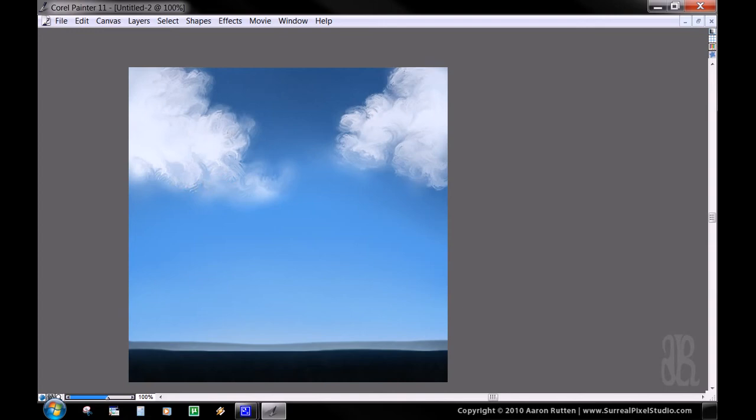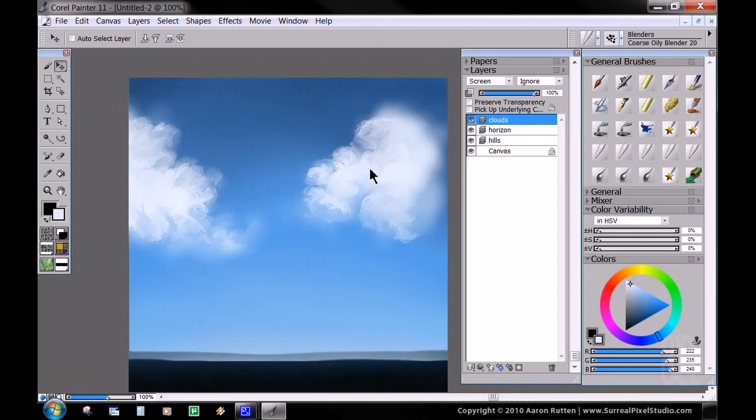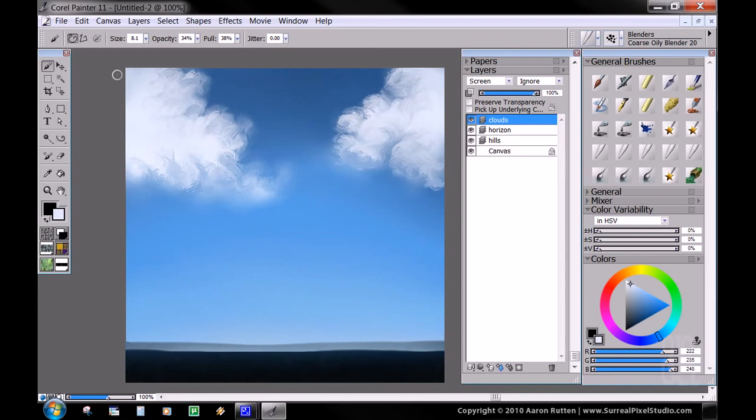You just kind of want to build it out — you don't want too many big solid white areas, so that's why I'm trying to drag in some of this color. What's interesting is since this is set to the screen blending mode, I'm actually not even really moving color — I'm essentially just smudging the white color from the clouds around. So it's a lot like working with real paint. You're utilizing the fact that you can put one solid white color on here and smudge it around to get different levels of opacity, rather than going through and just keeping picking different colors of blue from your palette and trying to mix them in. This is just way more efficient and more practical.